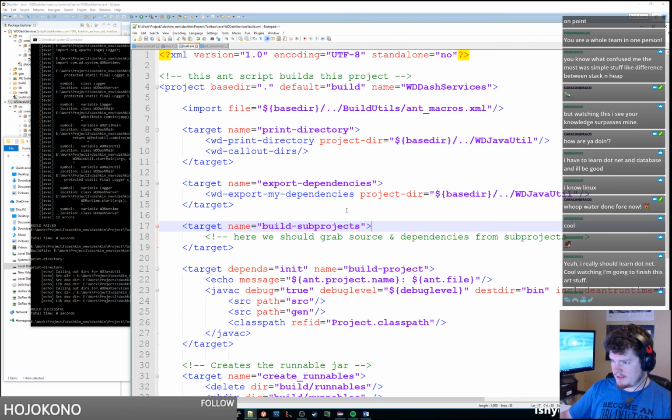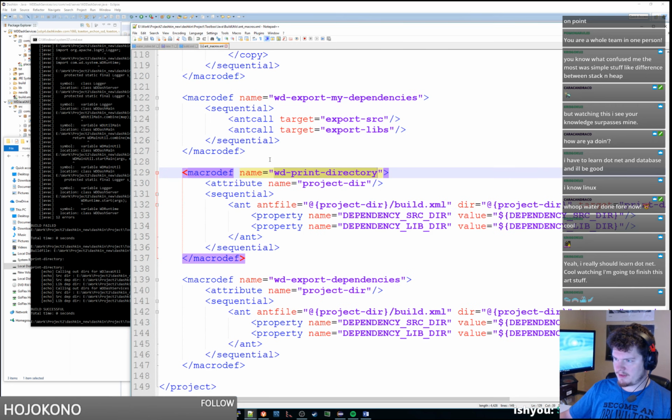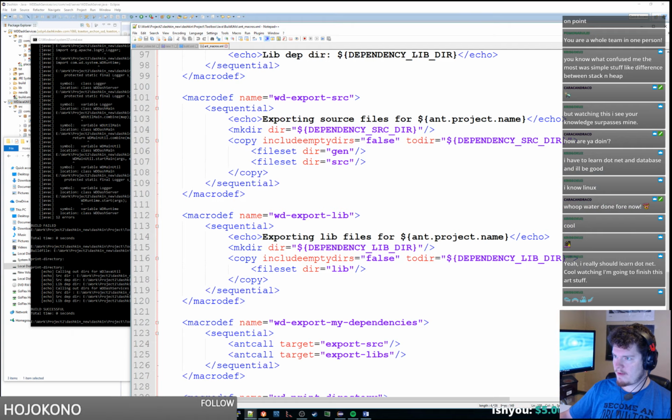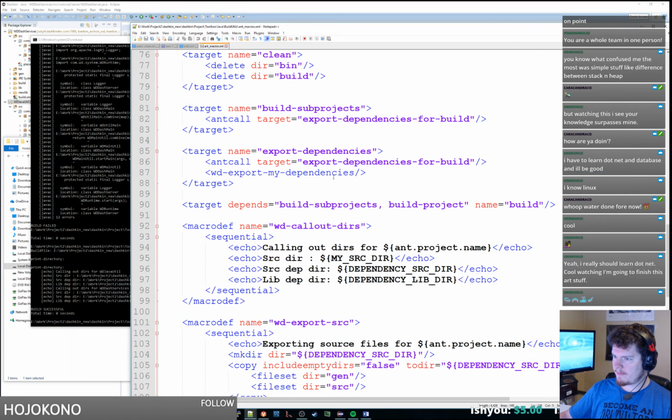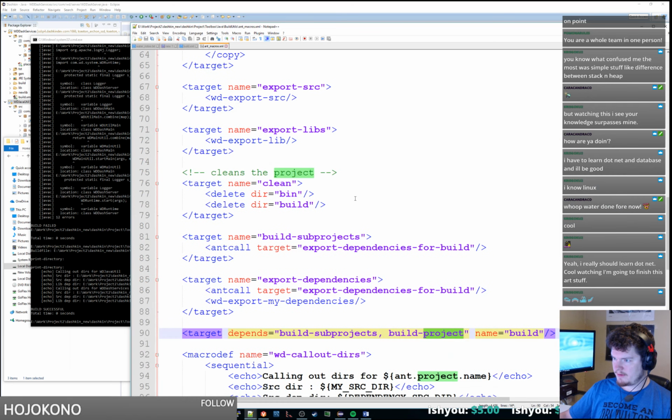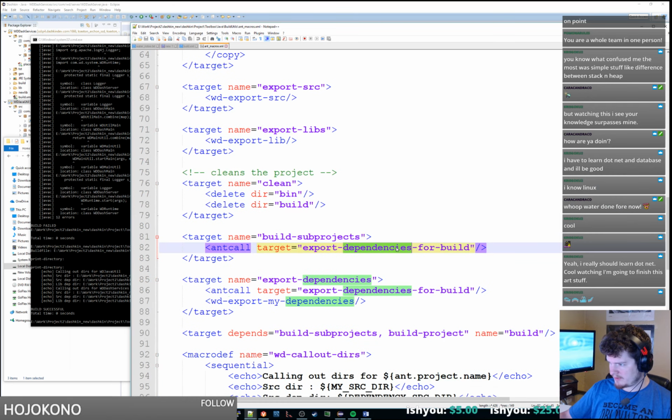So I think I need to call this build subproject, build subprojects, build project, build subprojects should call export dependencies for build.